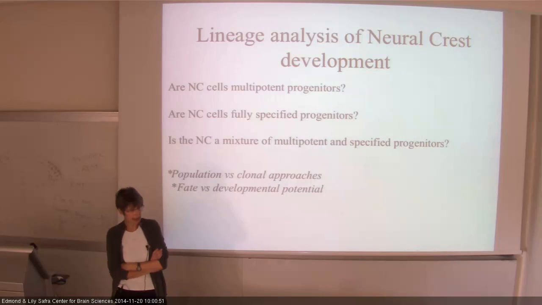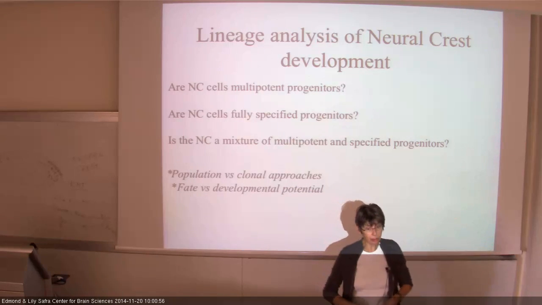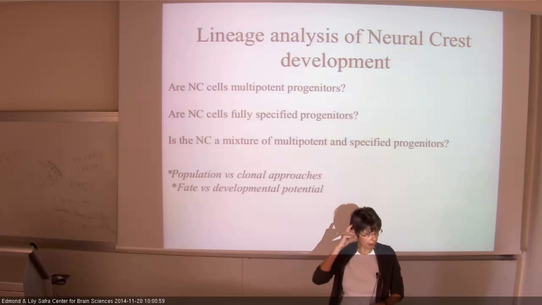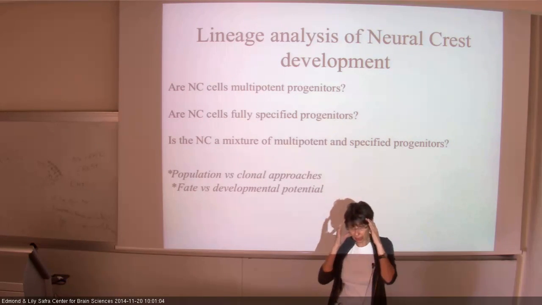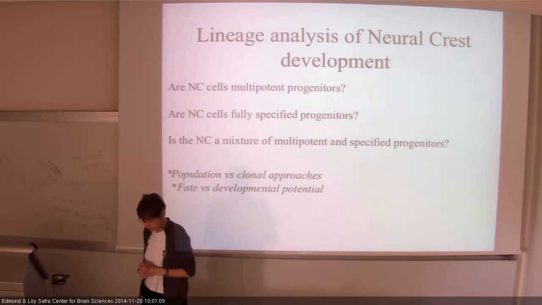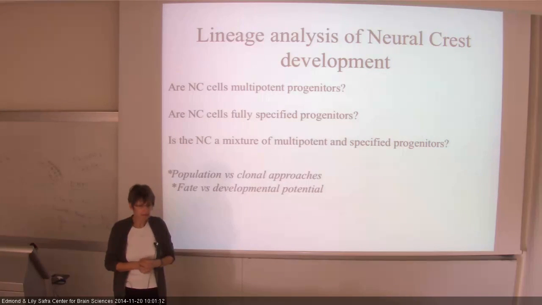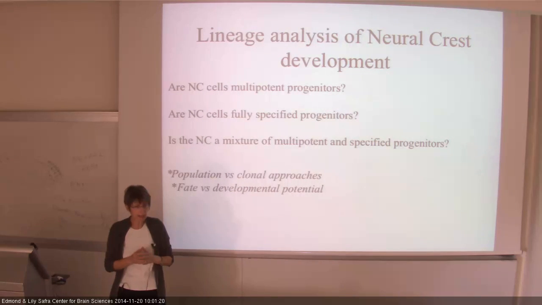And to this end, the classical experiments were performed by the Duran lab, in which, for example, pieces of neural tube of the trunk area were grafted into the head or vice versa. And then they asked, will the crest cells develop according to the new program or according to the old ones? And basically what they got is an idea that was promoted and reigned in the field for many years. And they said, if I graft a piece of trunk in the head, for example, except for mesectoderm, which they don't give rise to cartilage and bones, they can give rise to sensory ganglia in the head.